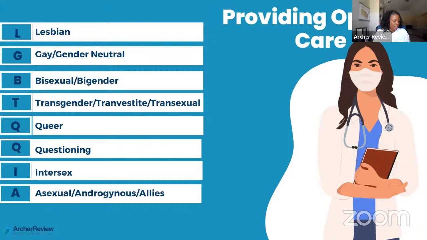Allies. An ally is a person who supports another group. It doesn't mean they identify with that group or identify as LGBTQ, but they are an ally. For example, an ally may support the LGBTQ plus community, and they may fight for people to have better work conditions, living conditions, and so forth. But it is important to note that these definitions do vary across communities, and they can change over time. Not all LGBT people agree with all these definitions either.